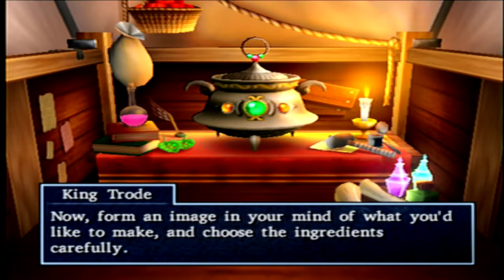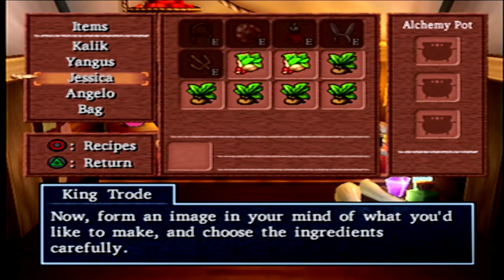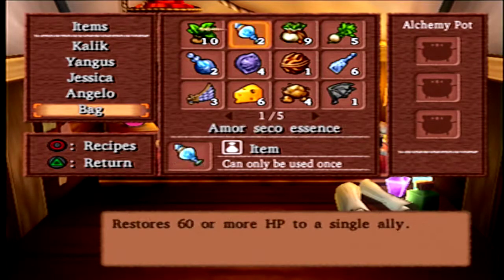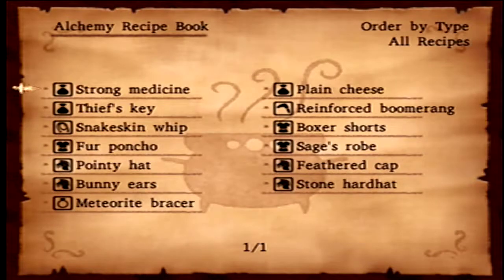I did do a little bit of alchemy off screen, but what I found out is that at this point, once you reach the hilltop save area and you're on your way to find the ship in the wasteland here, you now have the ability to combine three items in the alchemy pot if you wanted to. But that's not the main reason I wanted to show you this. Hold on, recipes.